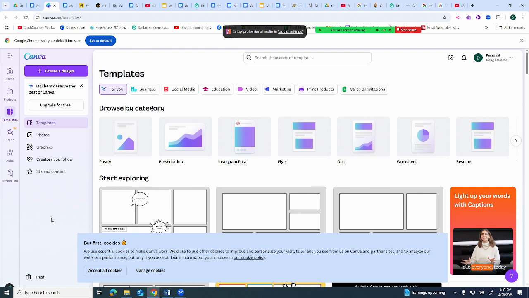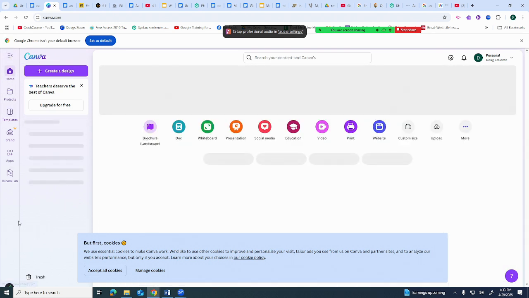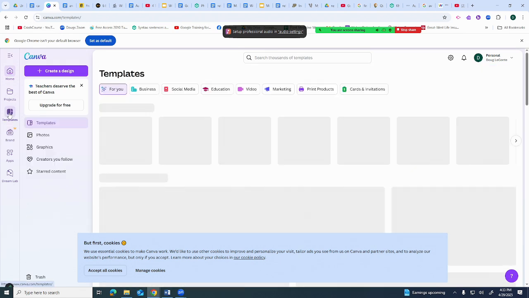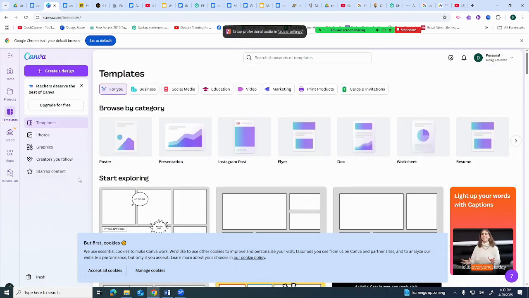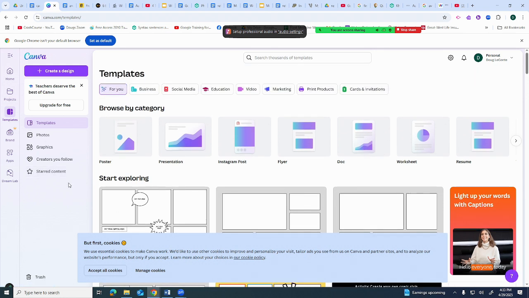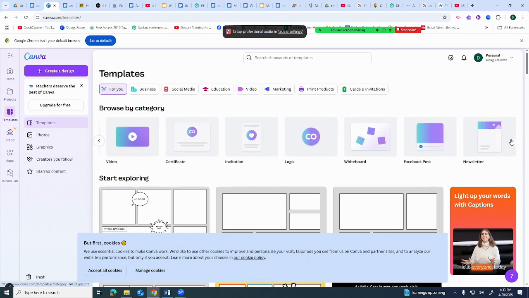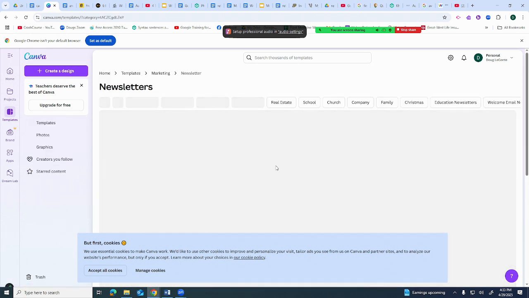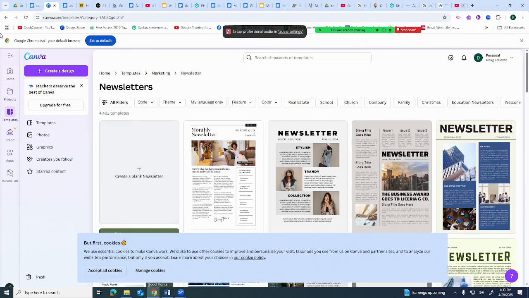So we'll look at templates, right? You're in Canva, and then you click on templates. And then, let's see, we have to click on this button here. Oops, I don't want newsletters.